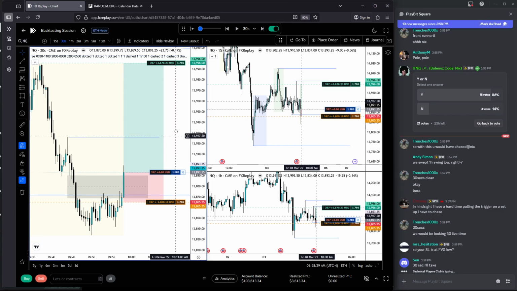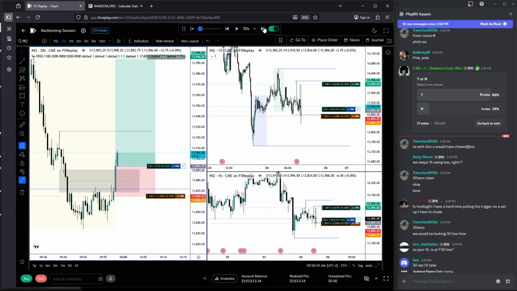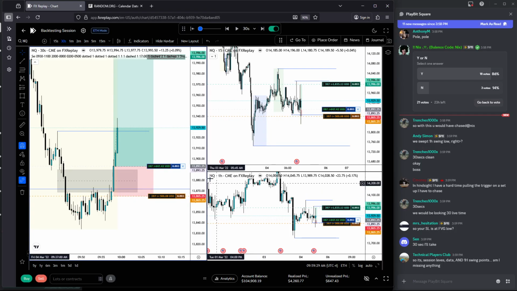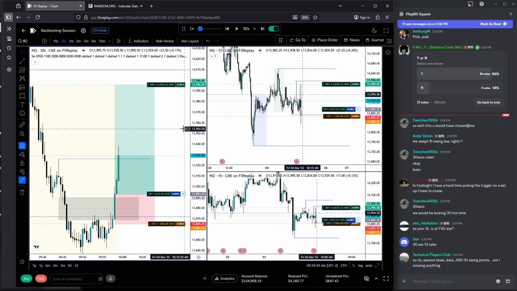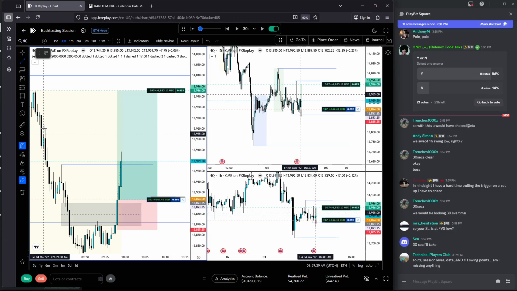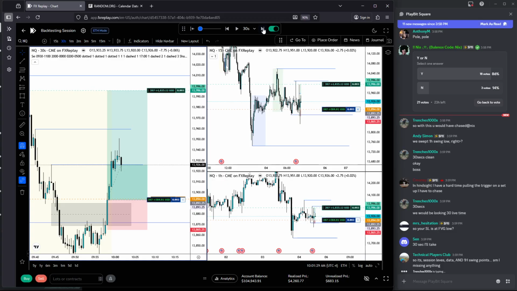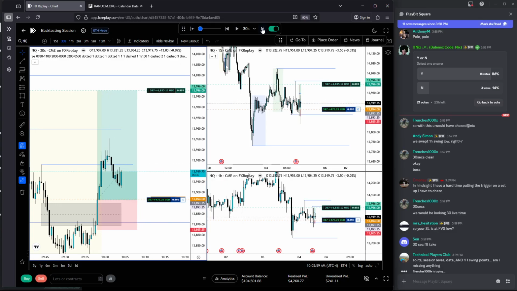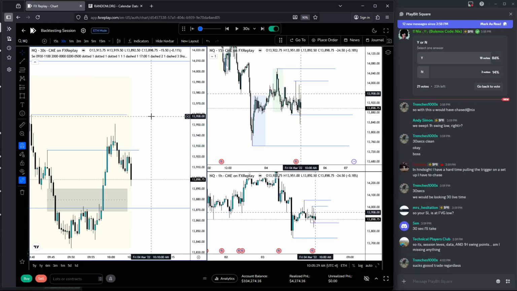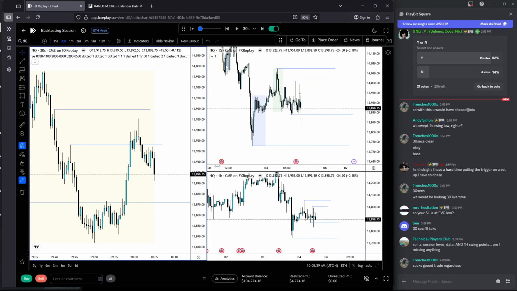Save. I'm going to trim some here if we go there. Okay, I'm trimming 50% here. Dude, this is a bit annoying because you already know that it happens, so it sucks. But whatever. Next trim would be at this level here, if it goes there, or comes back to B, I don't care. Okay, this is a break even, so that's fine. So you got a nice trim there. All right, so yeah, good trade regardless.